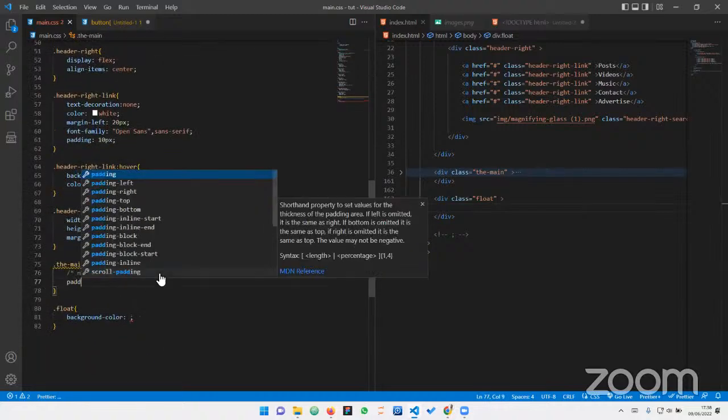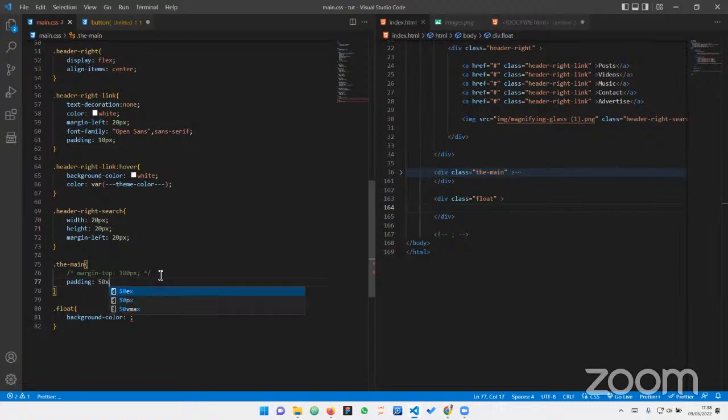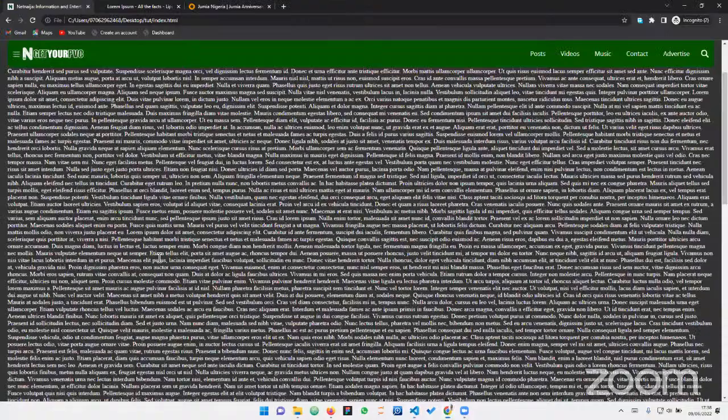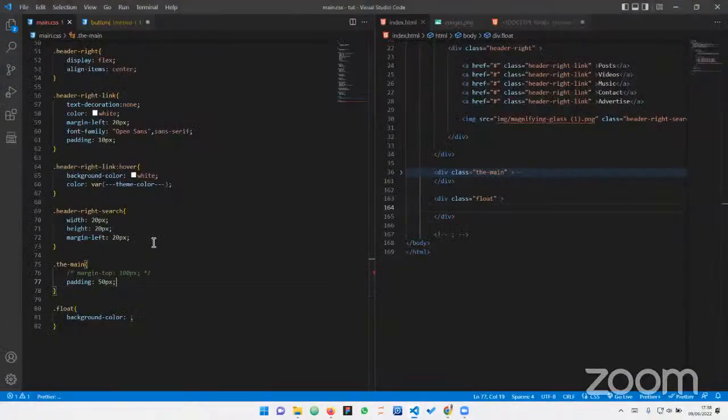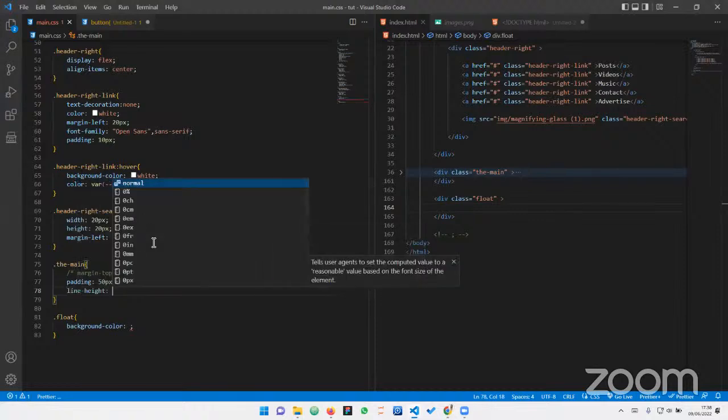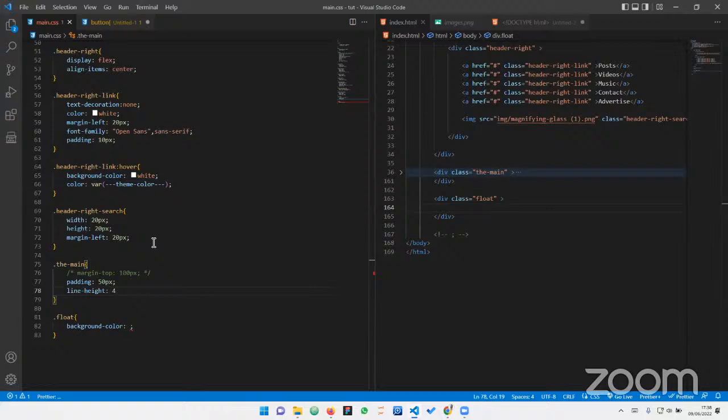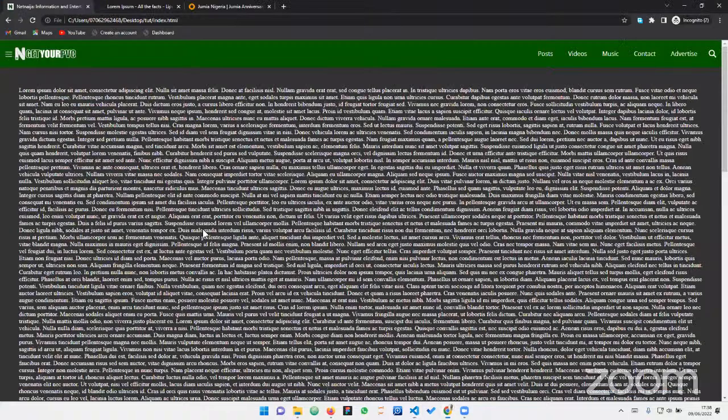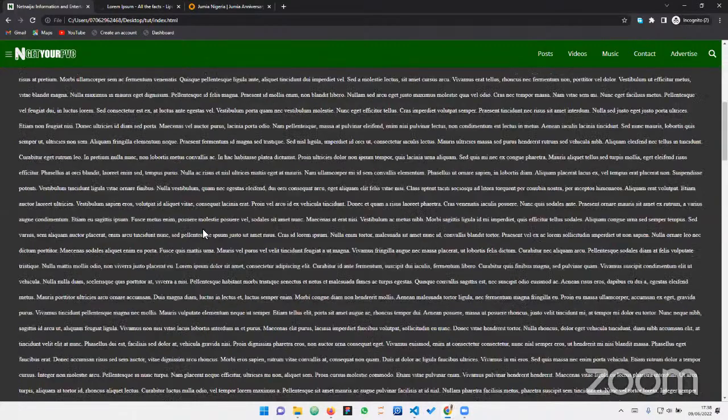Let's use the padding of 50 pixels now. Let's save. Okay, now that's looking good. What else can we give it? Let's say line height of 40 pixels. Okay, now looking more presentable.